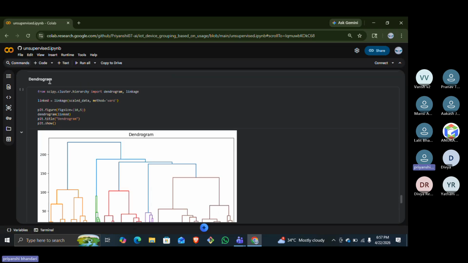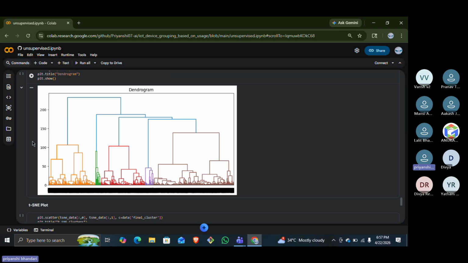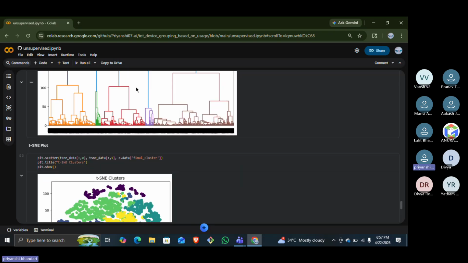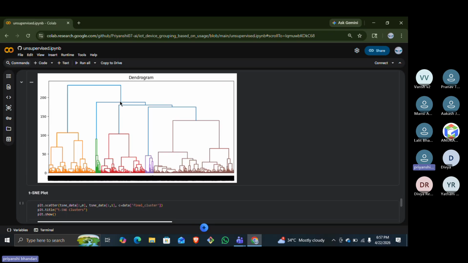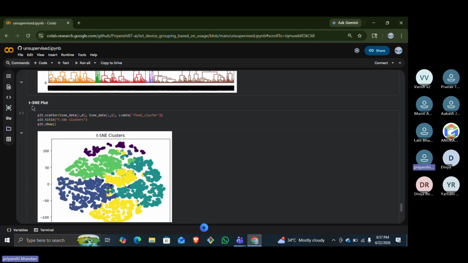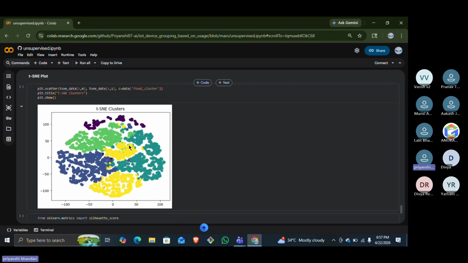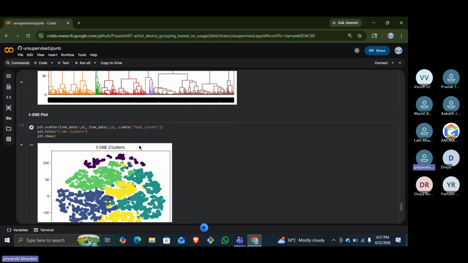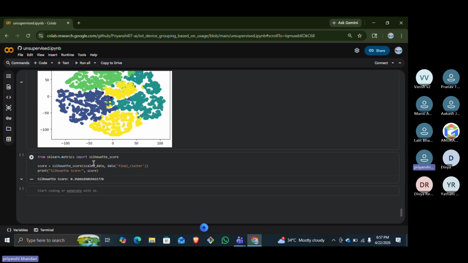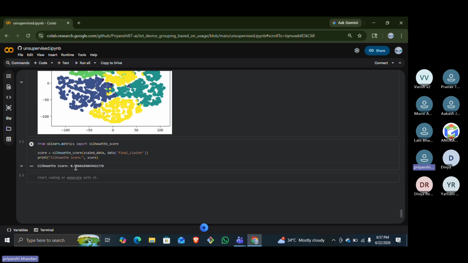Now we make our dendrograms for all 5. This graph is too messy because what it takes on the x-axis is all 35,000 rows, and makes a tree-like structure. It also shows the 5 clusters and how they are made. And now we did our TSNE plot, and here you can see the yellow making a cluster here and here too. So as I told you, there are too many outliers and very noisy data. We have cleaned it, and it is still giving that.